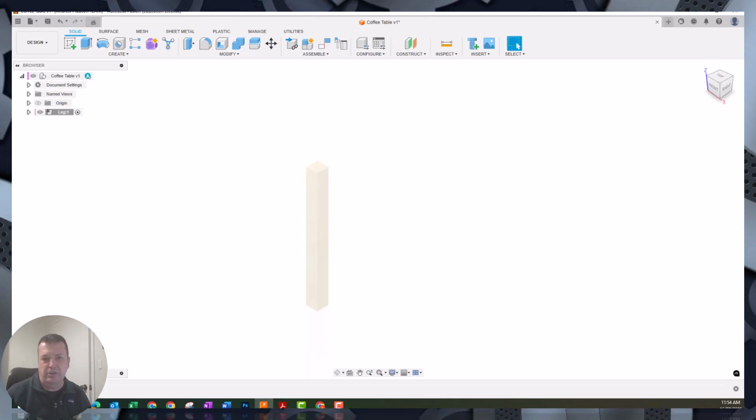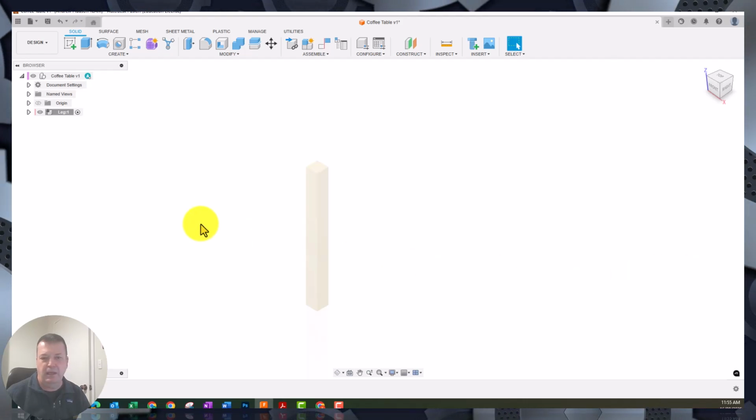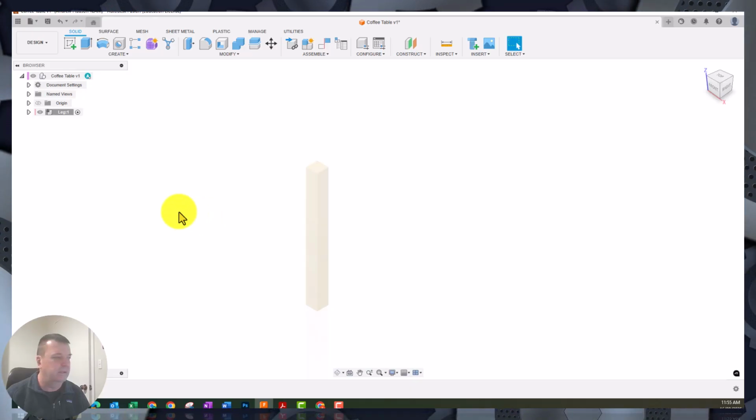The legs in the design do have tapers on them. They can be tapered on the 2 outside faces, or you can taper on the 2 inside faces. That choice is up to you. In the original one, I think I've got them tapering on the inside, but we might try a taper on the outside and see how that looks. We'll do that a little bit later on.